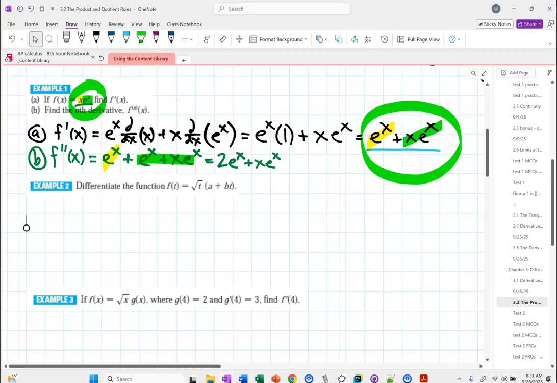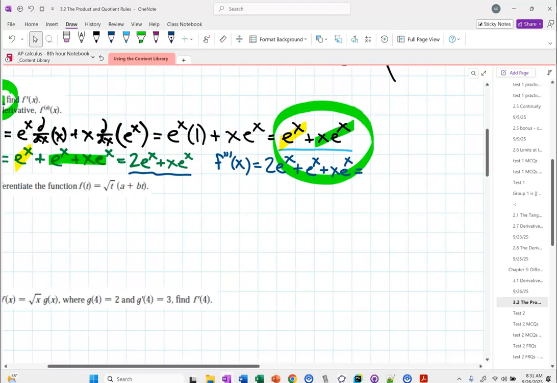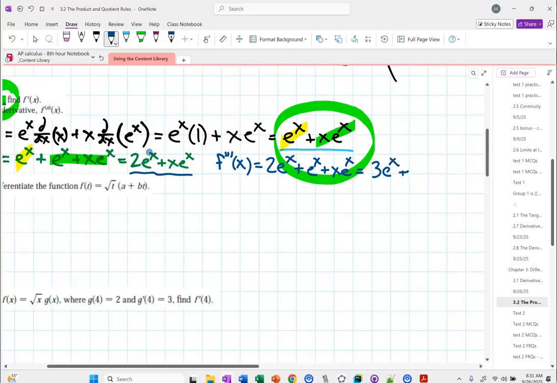Now, I think at this point you probably see what's going to happen, but let's do it one more time just for grins. So let's take a third derivative. We're differentiating this thing here. The derivative of 2e to the x is 2e to the x. Very good. The derivative of x e to the x is that guy right there, the first thing we found. And when we combine this together, we have 3e to the x plus x e to the x.